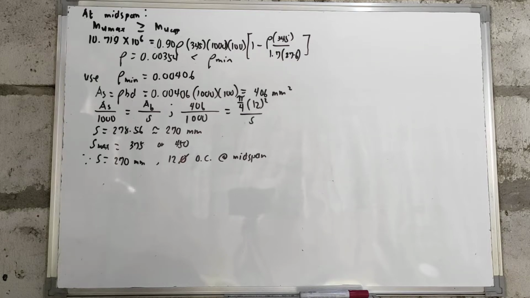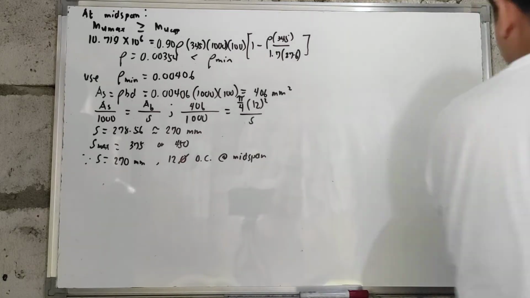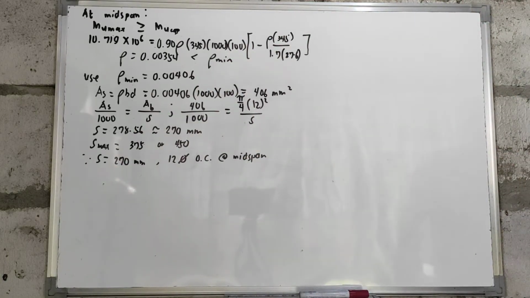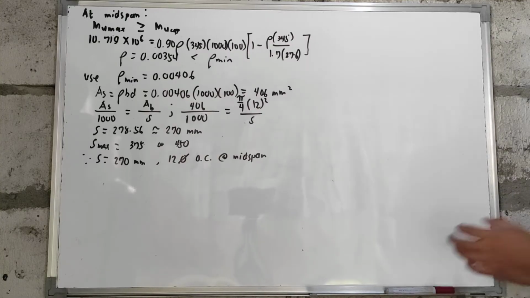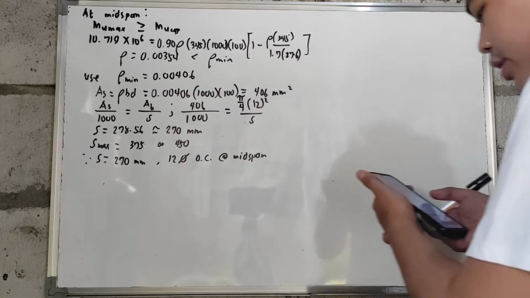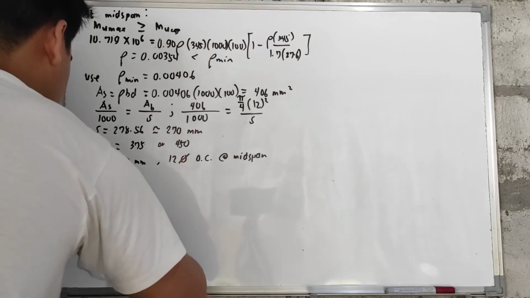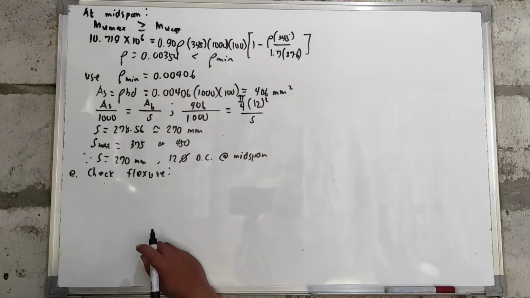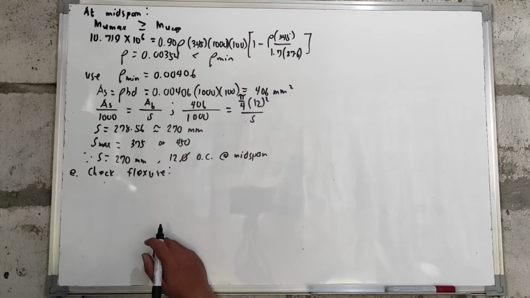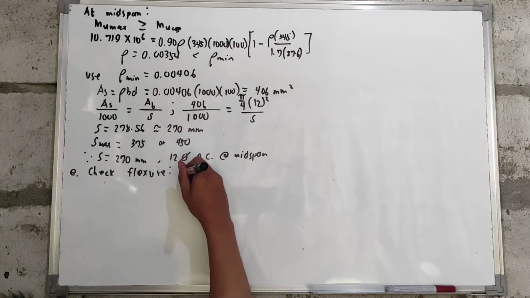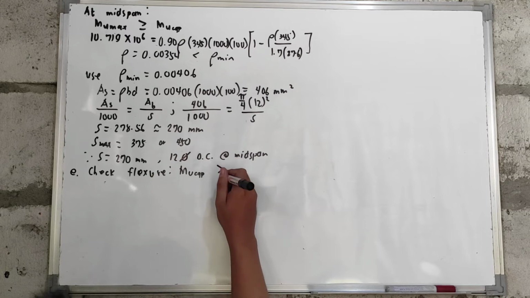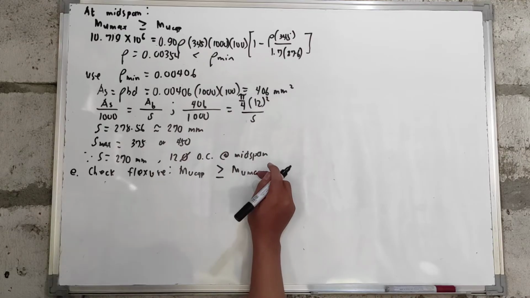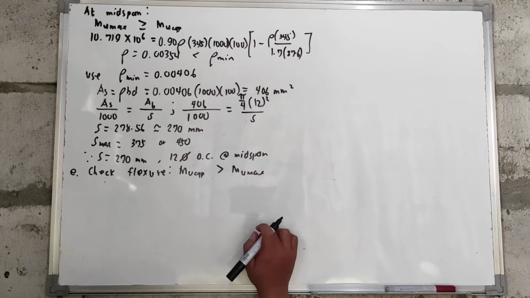So, after that, nakuha natin yung mga actual spacing natin sa support at saka sa midspan. So, we will now check yung flexure naman. So, sir, paano po natin i-check yung flexure? So, in computing para ma-check natin yan sa flexure, dapat yung Mu capacity natin, that must be greater than or equal to the value ng Mu max natin. By principle, para ma-consider natin safe yan.